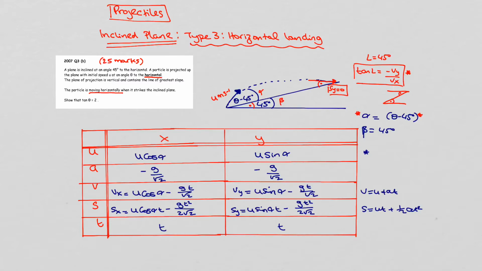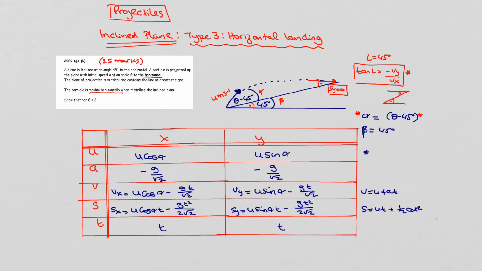Okay, so again, when we're looking at landing, we're going to have to somehow get out that tan theta is equal to 2. So again, as in the previous example for vertical landing, I'm going to work out my time of flight with the pieces of information that I know, that's my tan of my landing angle, and that s of y equals 0, and then I'm going to equate my 2 times of flight. You can, of course, work out your time of flight and then sub that into your tan of your landing angle. That doesn't matter, you'll still get the same answer out, okay? So either method will work.